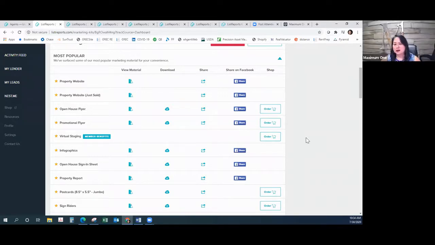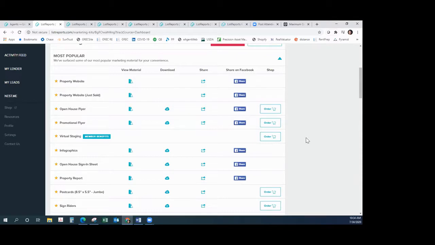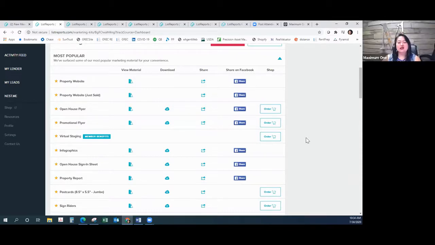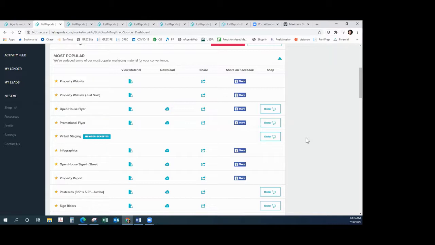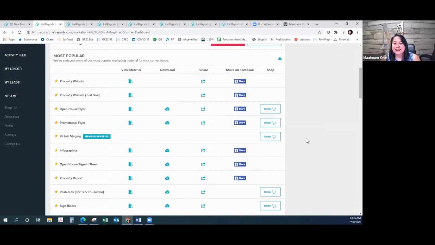So how difficult was it for you to make the website? Not at all. So what do you do, drive by the property and take some photos of the outside, maybe an aerial from Google? No, when you put the property address in, there's a link where you can pull it from Zillow. It'll pull all the photos in for you, all the square footage, all the information. So you just put in the address. You hear that, guys? Simple and easy. And it took her probably less than 2 minutes once she'd identified the property.